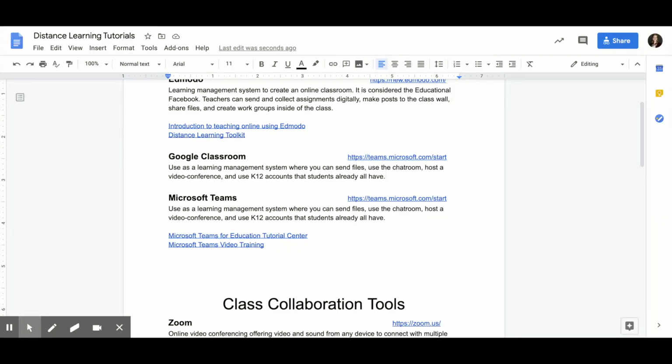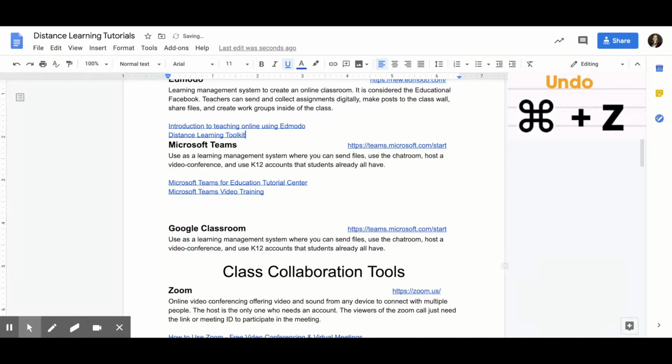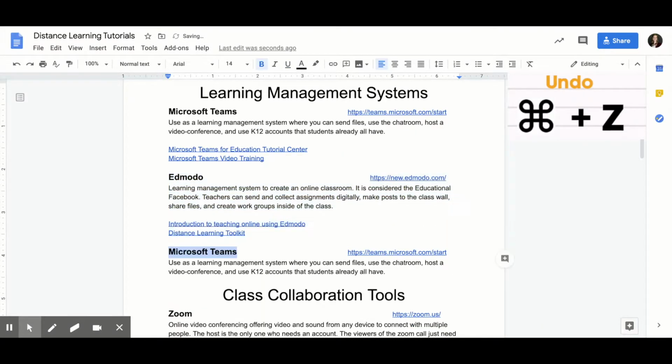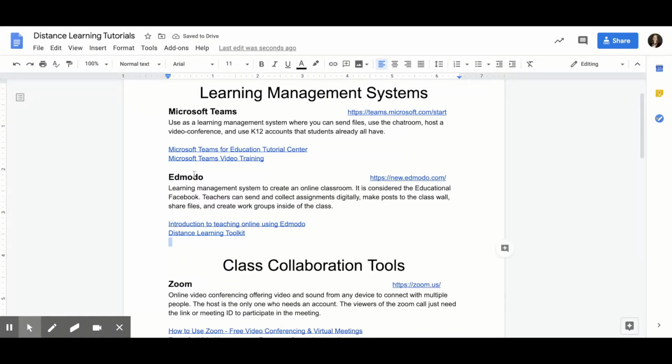Let's say I've made a mistake in editing and I want to change it back to the original that I started with. The next command is my favorite. It's undo. Using a Command Z, as in zebra, I can undo all the way back to when I started. You can just keep pressing Command Z as many times as you want to get back to the start.